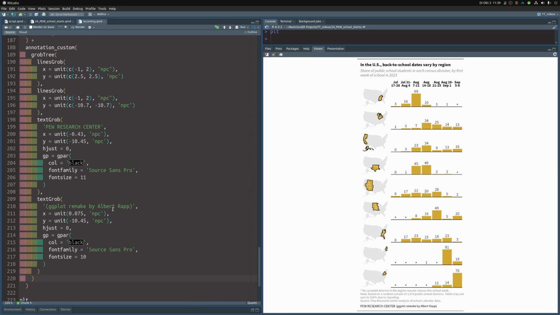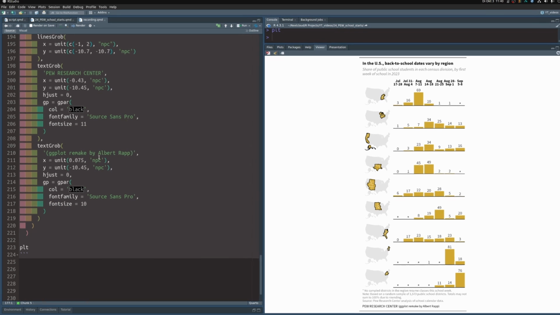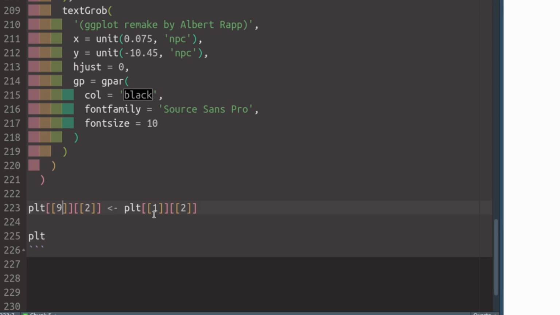The one thing that is missing are the division labels on the maps, but we can throw that in using text grobs as well. The one thing we have to watch out for is that we cannot add the text grobs to this specific part of our patchwork, but we need to add the text labels to the chart that was added to the patchwork last. This avoids overplotting our text labels. We didn't have that problem before because we always added stuff outside of the plotting area anyway, so nothing could be overplotted. So this is why we have to access the last row now.